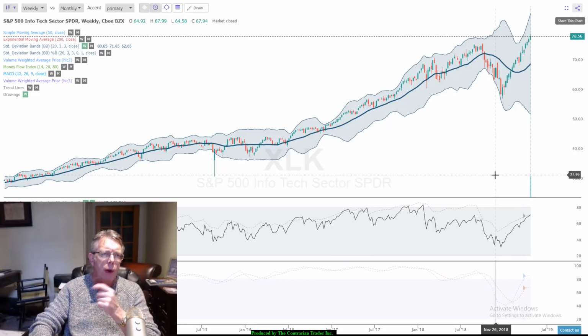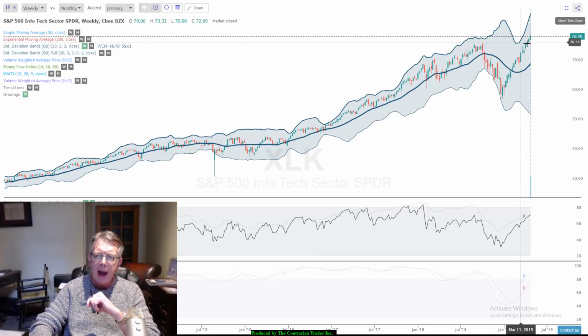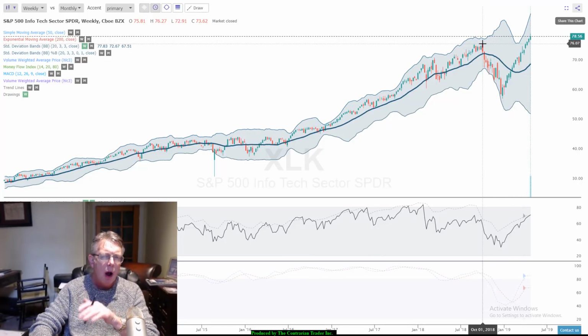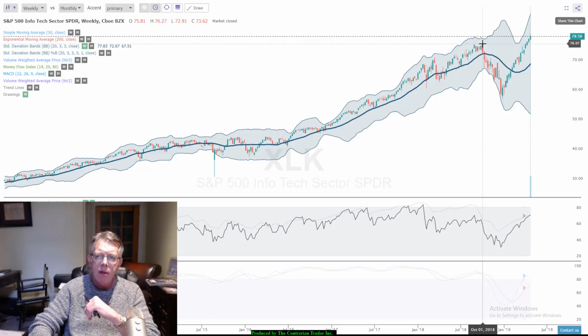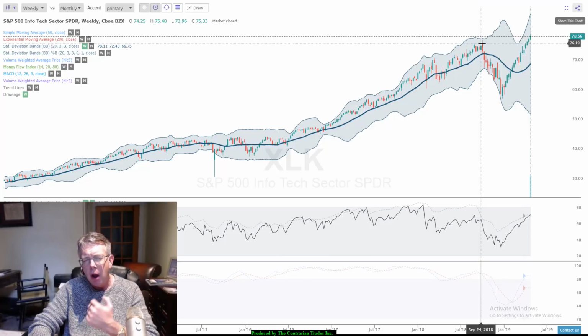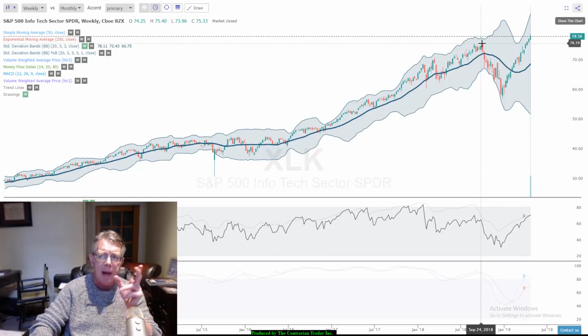A couple of weeks ago, this is a weekly chart of the XLK info technology sector, and we broke out 3 weeks ago above the September highs on the XLK. The SMH, which is the semiconductor sector, also broke out to new all-time highs. Now we are on the verge of a major breakout on the major averages. So the probabilities of this market breaking out are fairly good. Then when you fast forward, we'll come back to this chart.